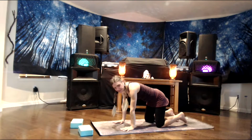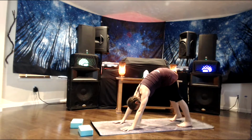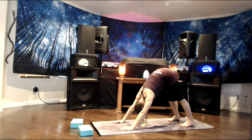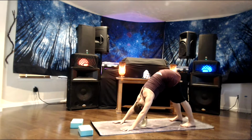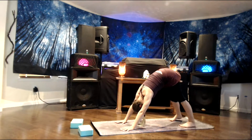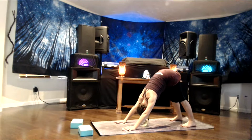Coming into downward facing dog. Tuck your toes under, lift your hips up. Find your nice, comfortable downward facing dog here. You really want to feel supported by the ground, both under your hands and your feet.